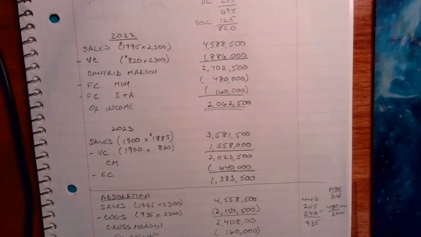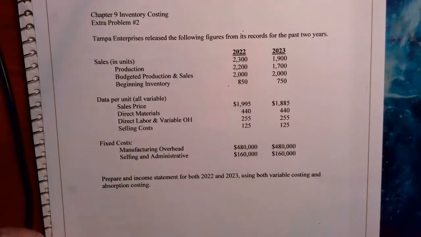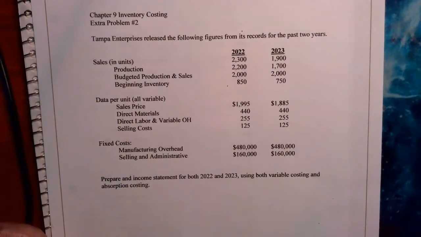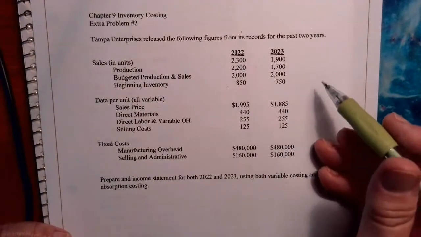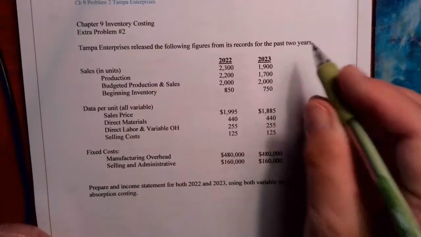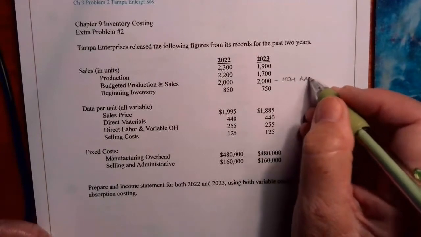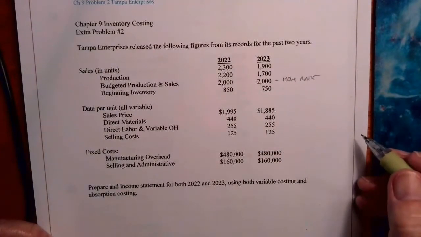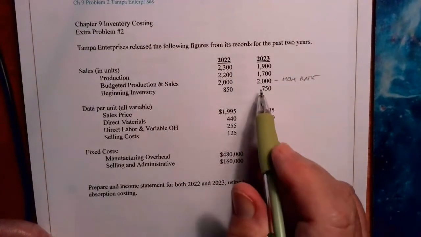Okay, this is the second problem, the second basic inventory costing problem, and it's a nice problem because it doesn't have the length that everything does in the textbook for homework, but it demonstrates what the issues are between variable costing and absorption costing. We've got budgeted production here, and this is what you're going to use to calculate the manufacturing overhead rate. That's what that's really for, and we know how many we sold up here, and that's what was produced.